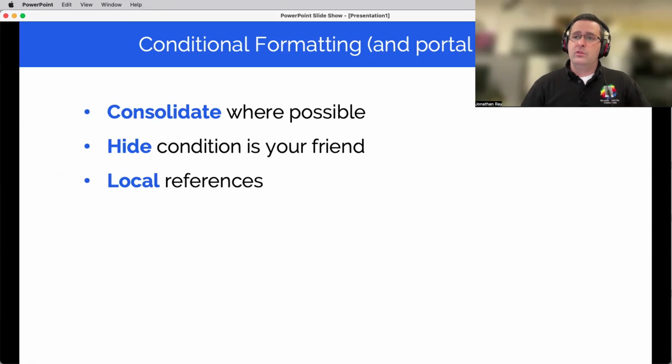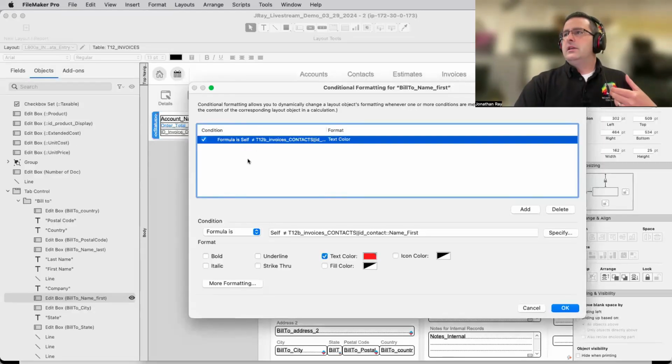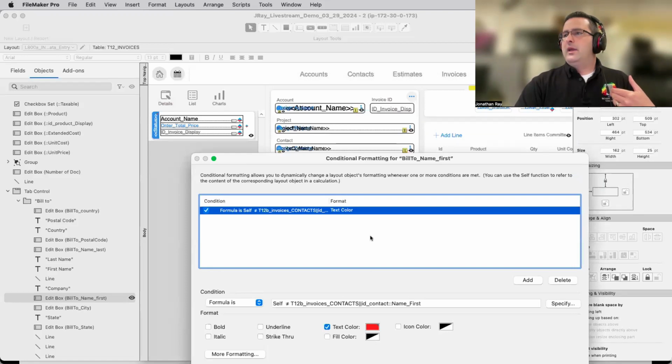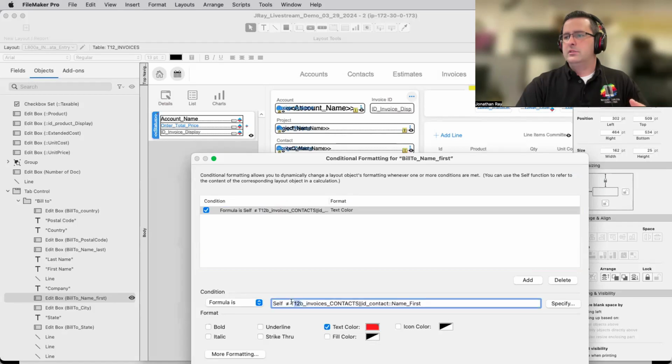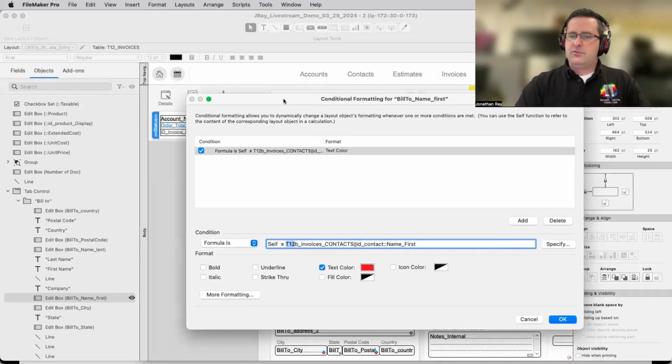The same is true with FileMaker. On local references, it does not cost you very much. By local, I mean if this conditional formatting calculation is referencing a piece of information, a field, let's say, in the local table that this layout is on. In this case, if this conditional formatting is referencing something in invoices, then it's not going to cost us very much.